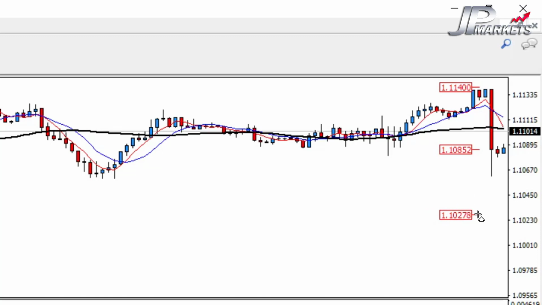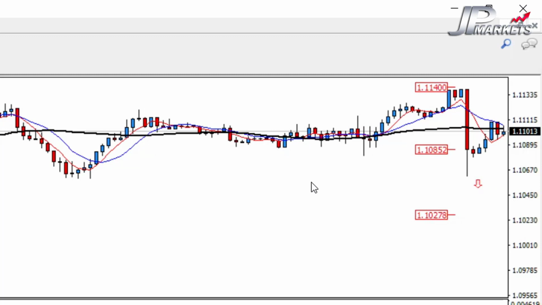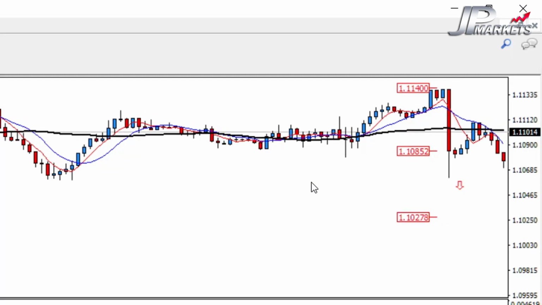So our take profit was about there, and we go ahead and we put in an arrow just to confirm that we are selling. Now it's important to put the price levels in because it stops you from cheating yourself. Now you press F12 again and you start seeing what's happening. And we were right, that wasn't a very good place, but it is working out. And every time you press F12, you can start making a decision.